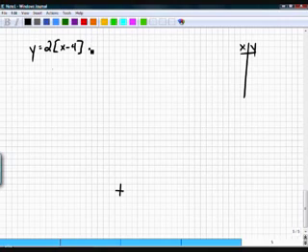Let's start with 0. 0 minus 4, floor, this is the rounding down function. 0 minus 4 is negative 4. It's already rounded. 2 times negative 4 is negative 8. So 0, negative 8. 1, 2, 3, 4, 5, 6, 7. It doesn't really fit. I'll just put a dot down there.